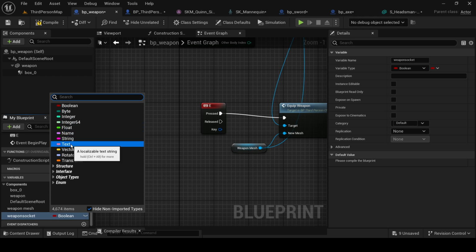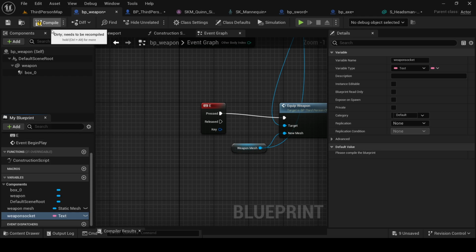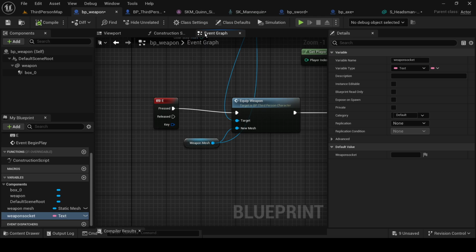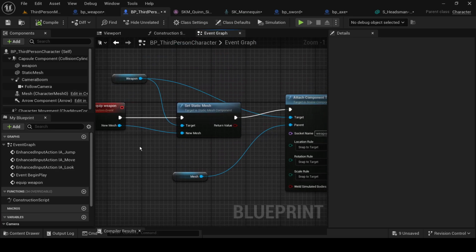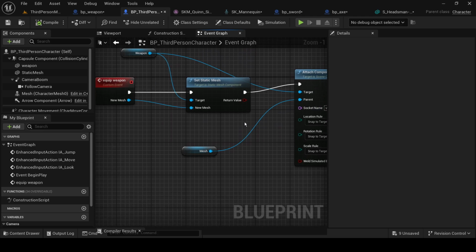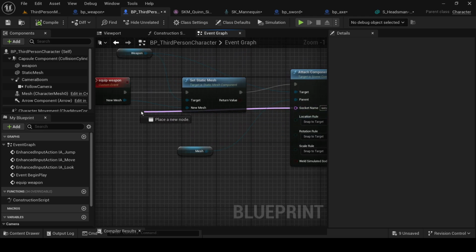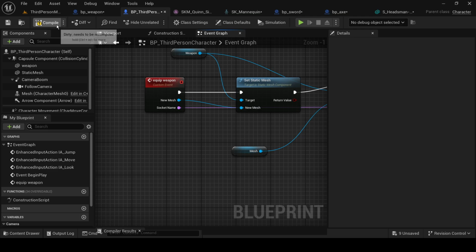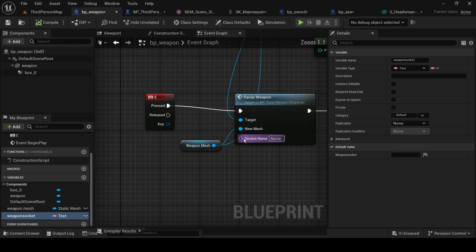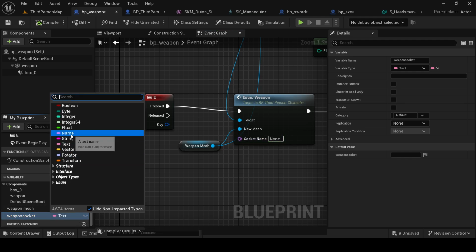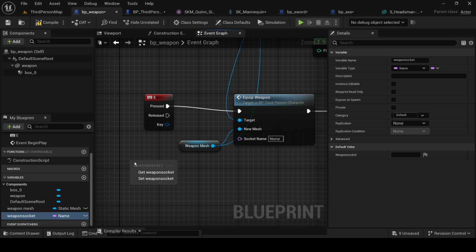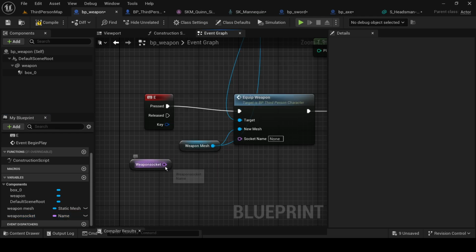It's gonna be a text, as I remember. So we go back here to our BP third person character, and the socket name is gonna be in the equip weapon event. Compile here. Okay, this is not text, this is a name. So we get our weapon socket name here, and we attach it here.